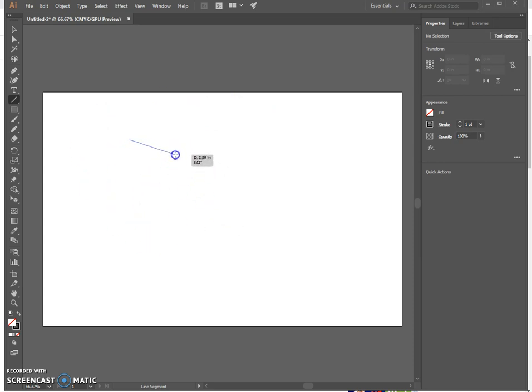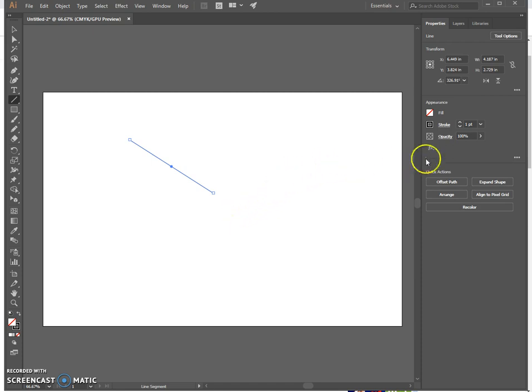If you'll notice, there's a small gray box that kind of follows my cursor. It tells me exactly how many inches my line is going to be. So if I know I want to create a 5-inch line, I can just slide it to 5 inches, and I can let go, and I know for sure that that line will be exactly 5 inches long.